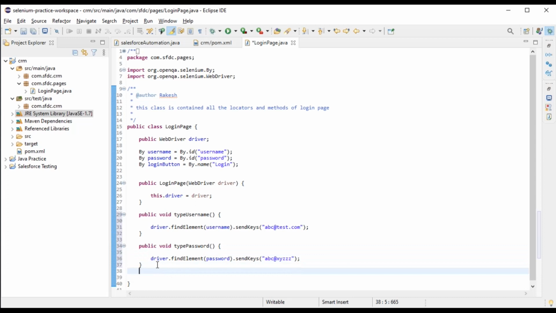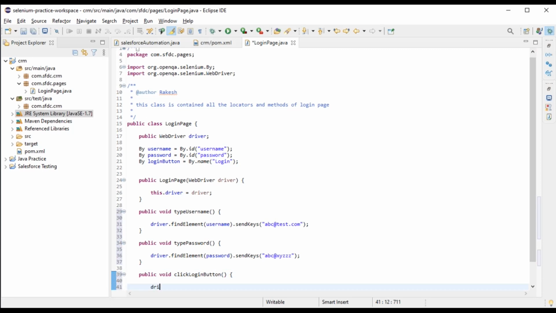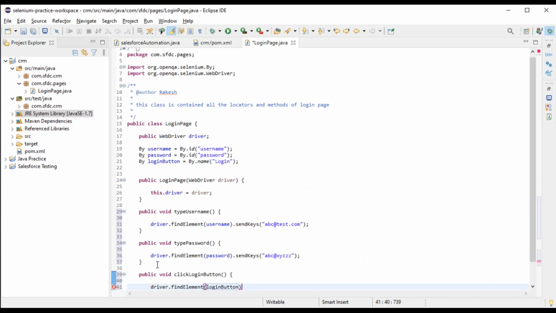Now the next method will be for our login button. We want to click on the login button, so public void clickLoginButton. Again I will write driver dot findElement, and that is the login button now.